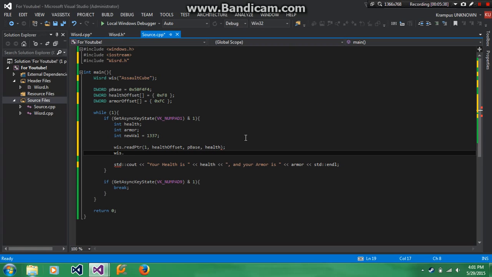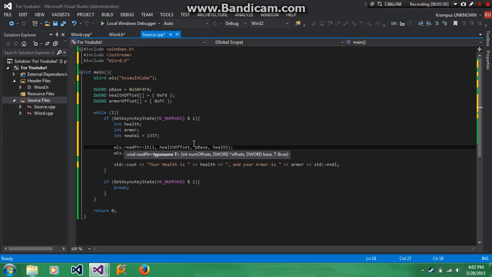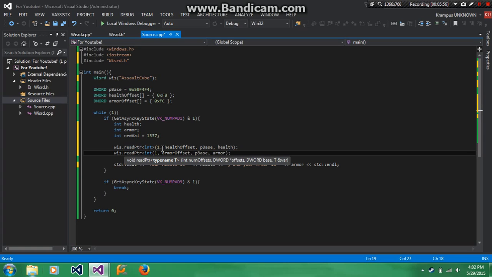Then wiz.ReadPointer 1, armorOffset, pBase, armor. You also probably want to include the type that you're going to be reading, otherwise it'll probably throw errors when you try to compile.